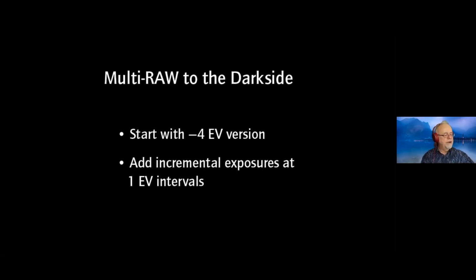Yeah, so HDR photos on the black bias to counter the camera tendency to make everything 18% gray. That's right, but better off doing it by hand, in my opinion. Usually I don't get that good results when I run it through an auto HDR program. So if you're going to do it using a single multi-raw exposure, you start with a version that is so dark that it makes the background truly black, and you add incremental exposures at 1 EV intervals. And I'll give a demo of doing this.